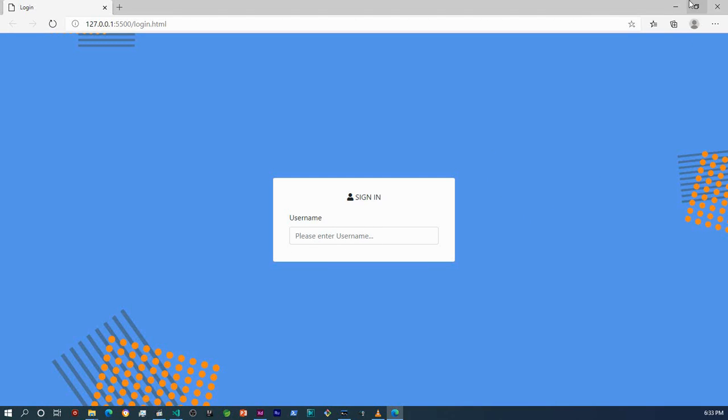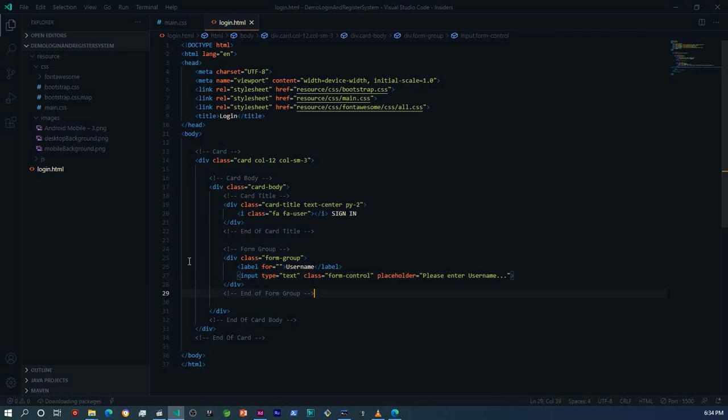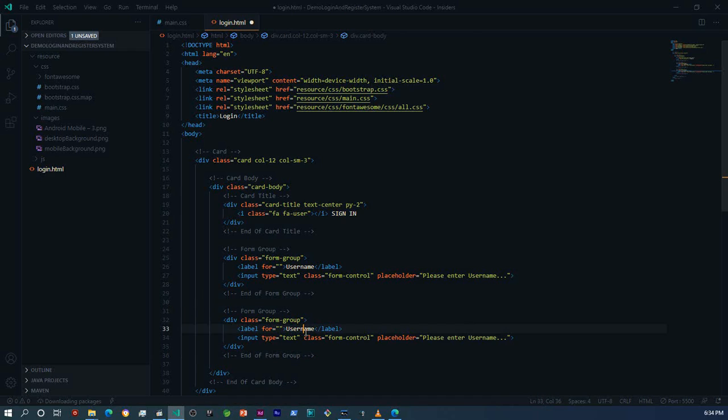Now let's just do the password field. So I'm going to copy the username field because it's going to be pretty much the same. Change that to password, change the tab to also password, and then also change that to password.